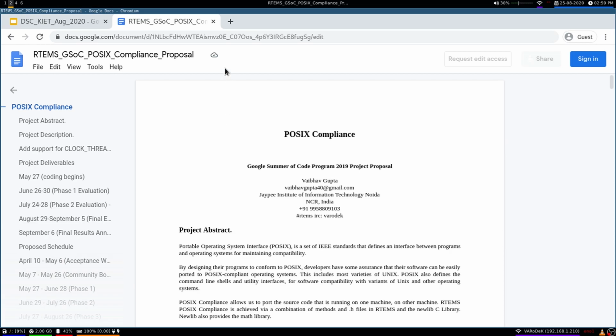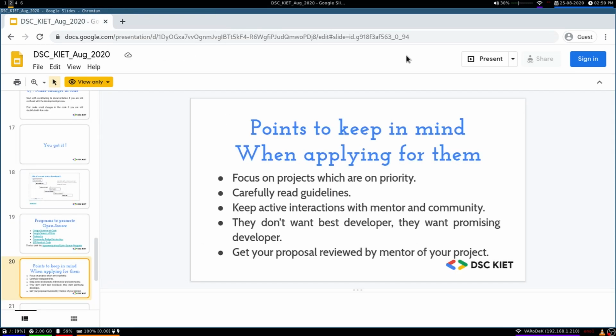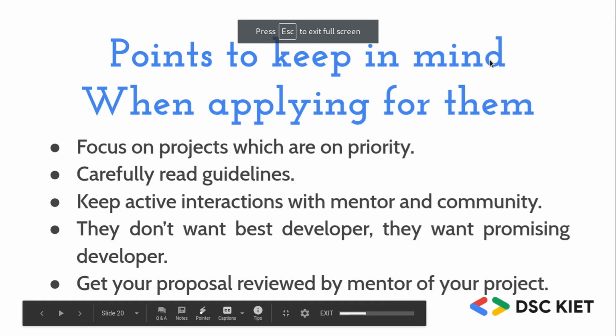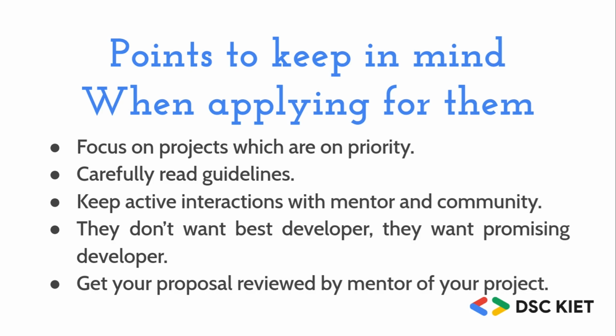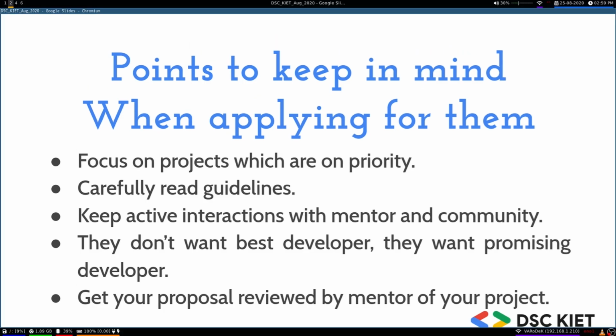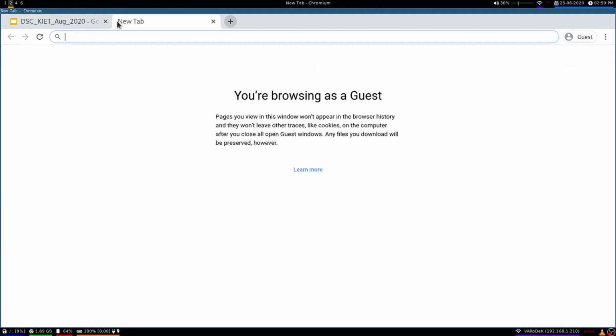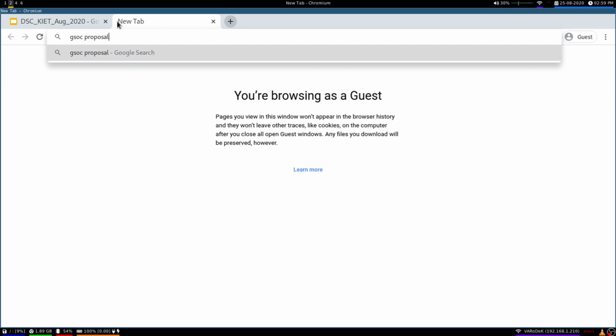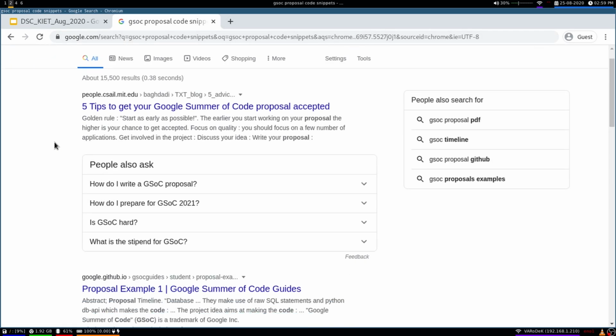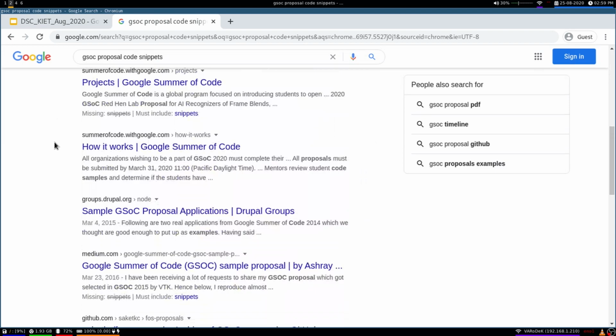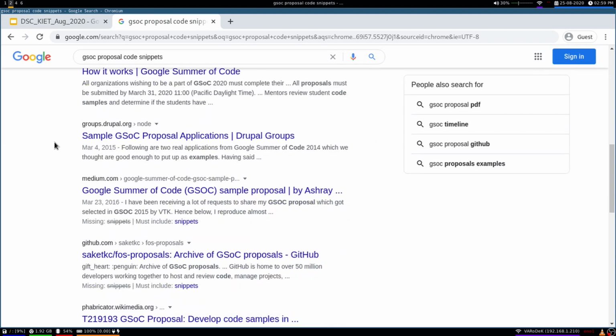As I told before, my organization gave me a template, but there are many organizations that accept whatever the student submits, and students have the freedom to get creative. I can give you a few examples. I have seen students writing even code snippets in their proposals. For example, my friend was going to work on a particular library. He wrote code snippets, saying these features will be added to the library and the code will look something like this. He made some dummy functions also.